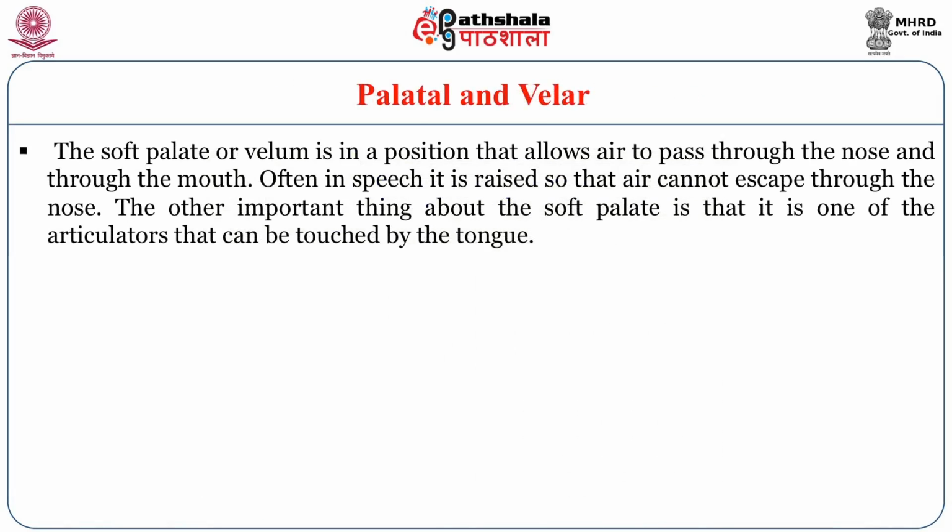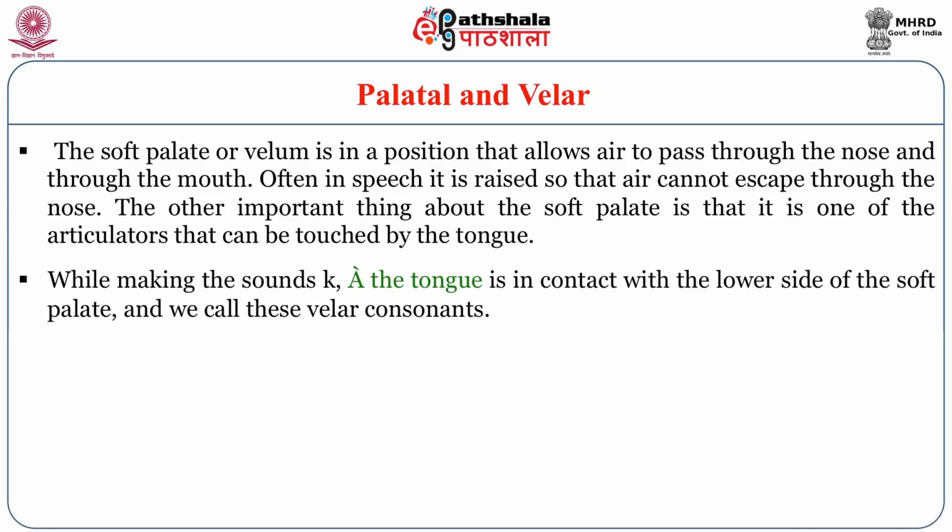Now we also have palatal and velar. The soft palate or velum is in a position that allows air to pass through the nose and through the mouth. Often in speech it is raised so that air cannot escape through the nose. The other important thing about the soft palate is that it is one of the articulators that can be touched by the tongue while making the sound k. The tongue is in contact with the lower side of the soft palate and we call these velar consonants.